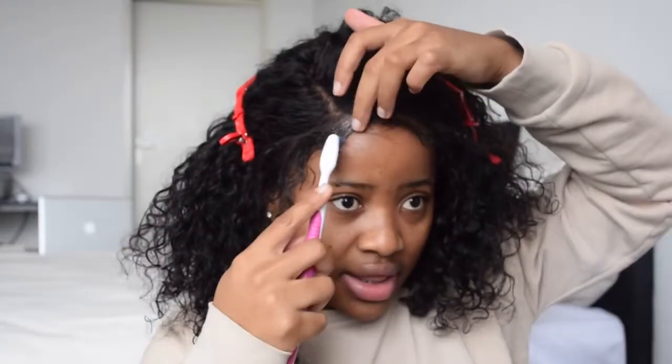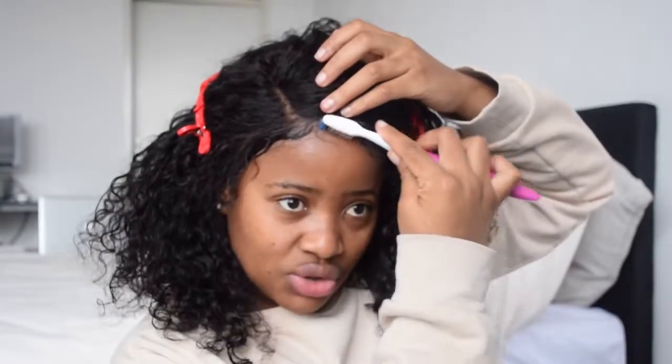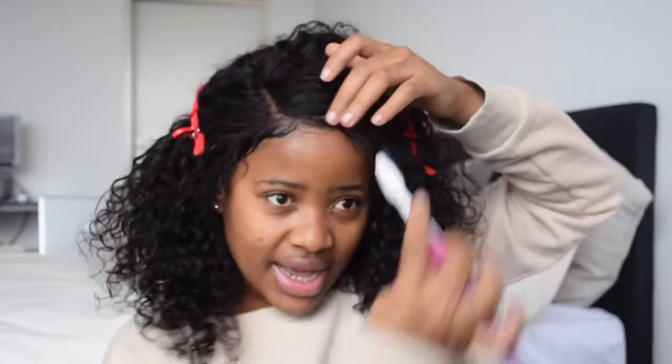I'm just doing my edges with the Eco Styler gel. If you've been to the Netherlands before, you already know how amazing this country is. Another reason I love it is because I understand the language a lot more — Dutch is really close to Afrikaans, which is like an old version of Dutch. I did learn a little bit of that in primary school and high school, so it's great to not be too clueless about the language.